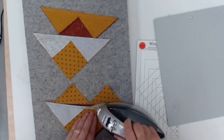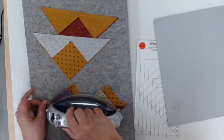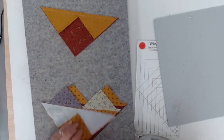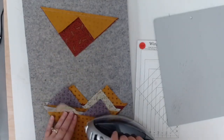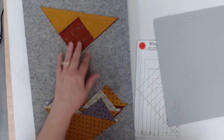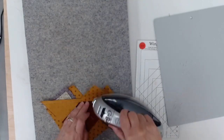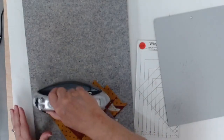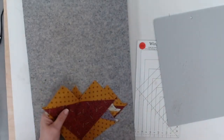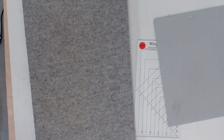So I'm going to just quickly press these, and you can easily see which one is the color with the multicolor, the gold with the multicolor goose. And I did not worry about what colors were together on that, because I want them to be kind of a random placement. If you're doing all the same color geese, I could have put a bunch of red geese with gold on one side and black on the other side, and that would work just fine. So you can strategically place your colors if you would prefer that.